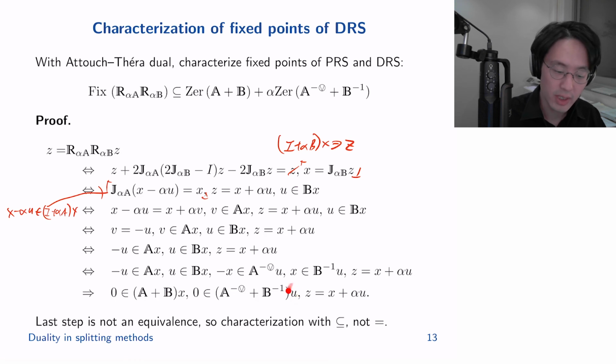Also here, u is a dual solution, and there is an output of the operators A inverse and B inverse that sum to be equal to 0, and that would be the primal solution corresponding to this dual solution, but that primal solution need not be the same as x. So here, if we try to take the reverse implication, then we would have to split into the two pairs of x's and u's, so the pair of x and u that goes into here, and the pair of x and u that goes into here, those two pairs may have to be distinct in general. So hence we do not have the reverse implication in general.